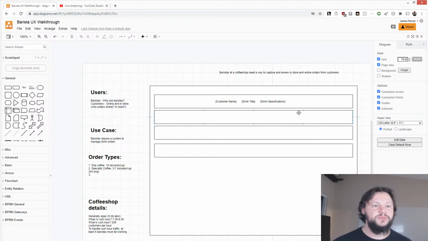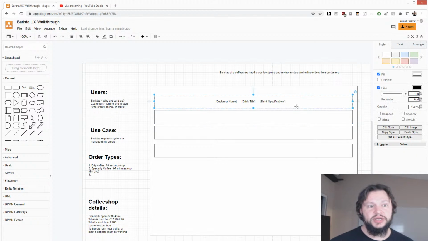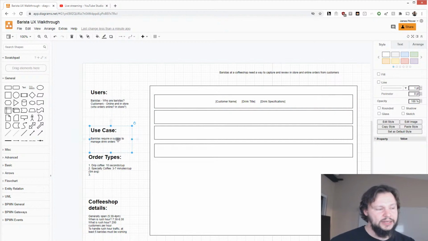The coffee shop is busy, it's active, people are noisy, there's music in the background, any number of things can be happening. But what exactly should our baristas be doing aside from making drinks? So we know that they're definitely going to be making the drinks, and they have to be viewing these drinks. So let's add a separate use case point over here.